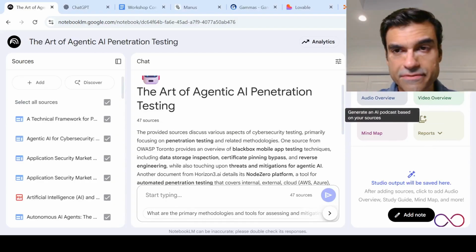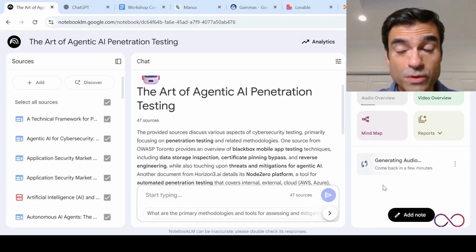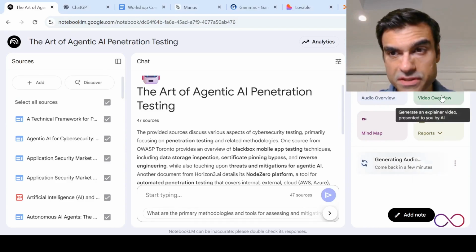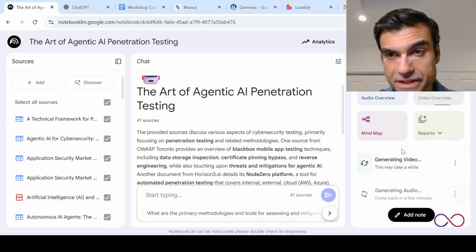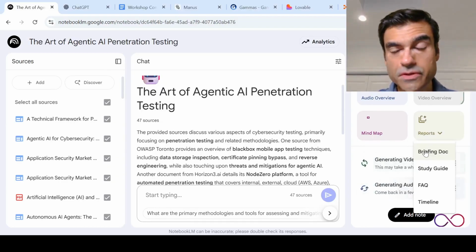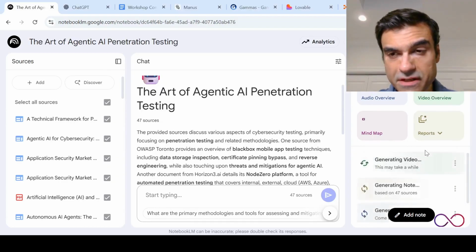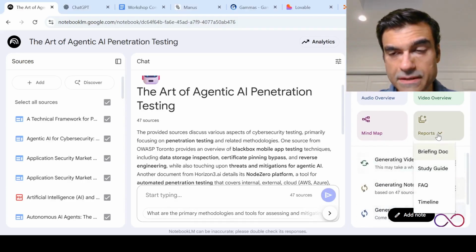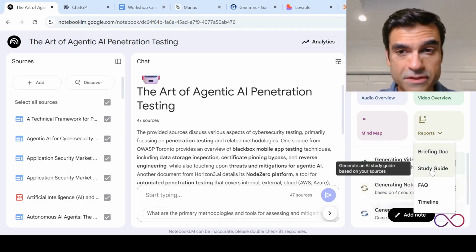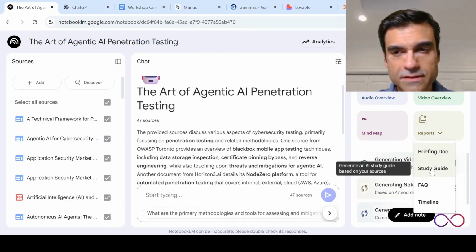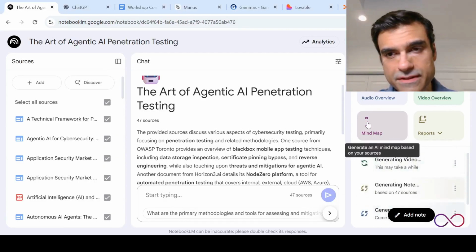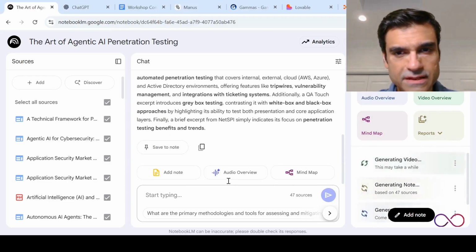I can also create a very nice audio overview with which I can interact. So as the audio podcast explains all of this content, I can start asking it questions. I can generate an explainer video. And if I'm working with a team, I can generate a briefing document. In fact, this briefing document will be relevant for us in a bit. I also use NotebookLM if I'm studying a particular topic more deeply. It will create study guides and FAQs for you, and also generate a very cool mind map. I don't think we need all of this right now.